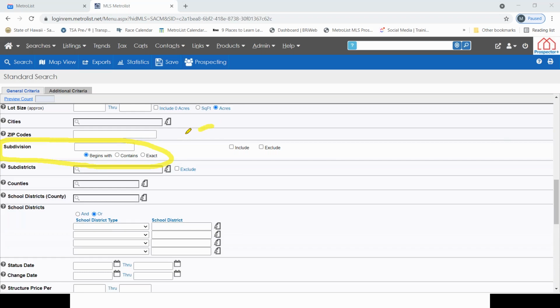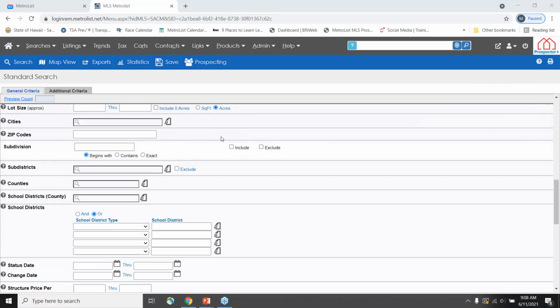Subdivisions are not a required field for listing input. So if you are searching by this field, you might not be seeing everything in that subdivision. Sometimes the names get misspelled, sometimes they get left off of listings, and it's usually just an innocent oversight because there is so much detail to input on a listing when you're inputting your listing into the MLS. So my tip here is to absolutely use the interactive map search and draw around that subdivision. I promise each and every one of you, you will find more listings in that desired subdivision that way. And that could be a great saved search.